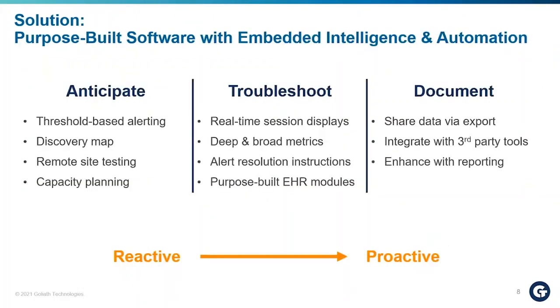So I guess what is one simple solution to this problem? We can leverage purpose-built software, which can help act as that second Citrix expert, basically. And it's also not to mention that I think purpose-built monitoring is more important today, given the remote working situation where it's more difficult to troubleshoot end-user issues. So we actually need a tool that provides the intelligence and automation to monitor and troubleshoot the end-user experience.